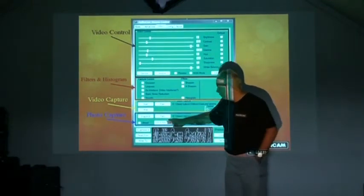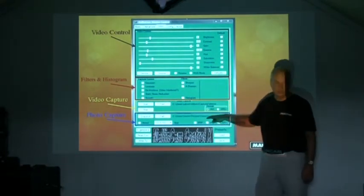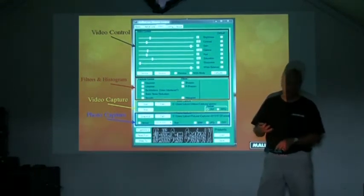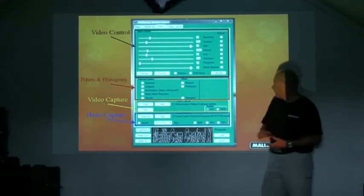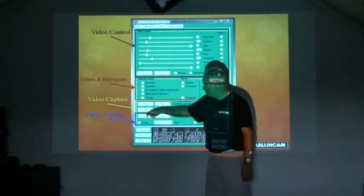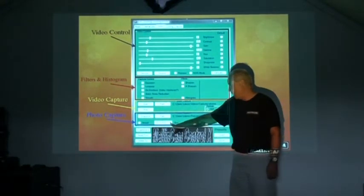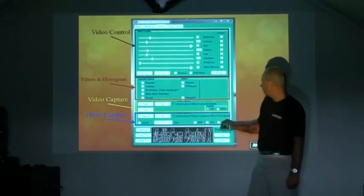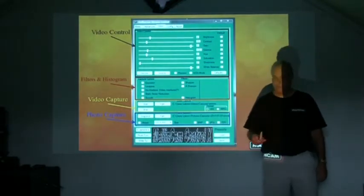And then we have the video capture and the photo capture. I'm not going to talk about how to configure it, because we talked about that yesterday in the other presentation. And again, we're going to have these presentations available on the web, YouTube videos and stuff, and the PowerPoints themselves available. So if you missed yesterday's presentation on configuring it, it will be available. But you have a start and stop, so do I start my video capture or stop it? Do I hit a snapshot for pictures? I have a size here, and we talked about that yesterday. We're going to talk about the arm section and the formats when we get into those sections, because I can talk about the different sections.